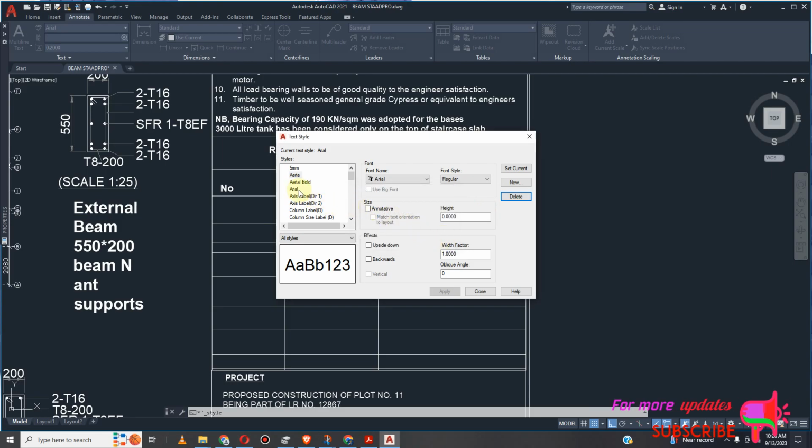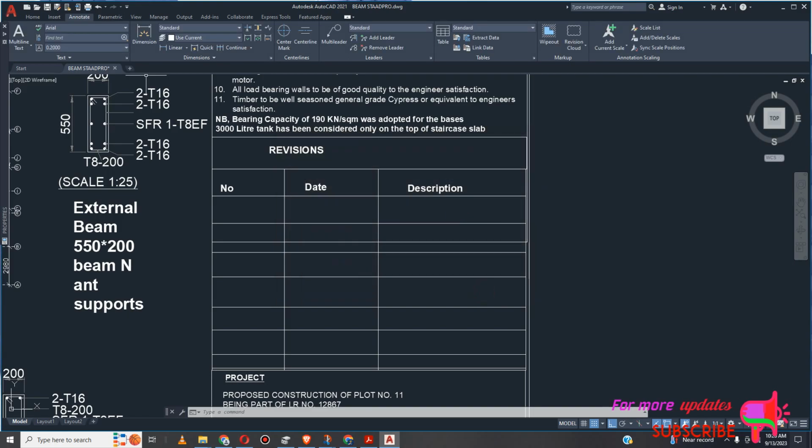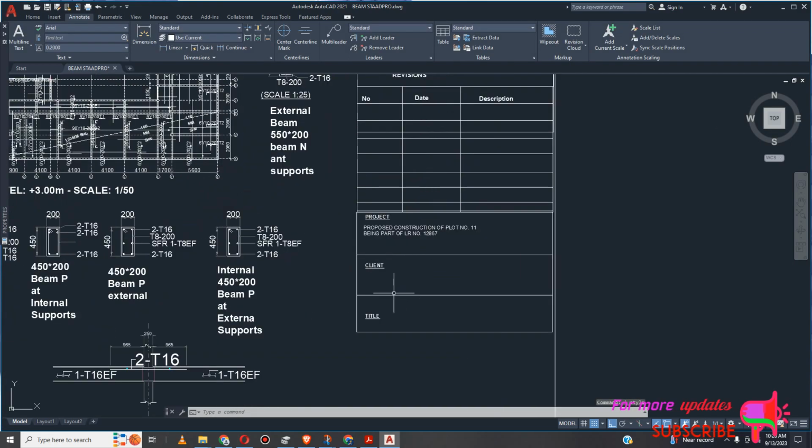Okay, so I think it's just same to this, so there's no problem. Can use any. This one is just the spelling. Okay, close. Then I can now add another text here.